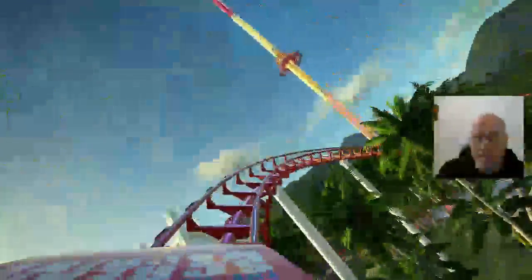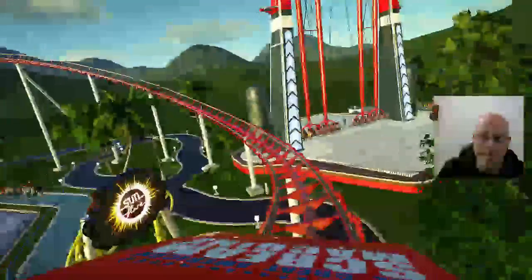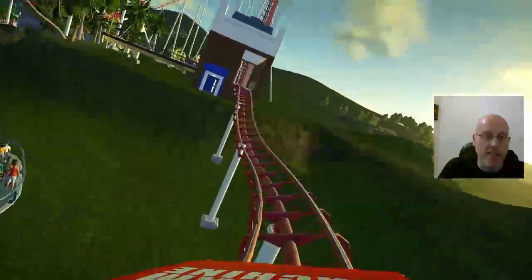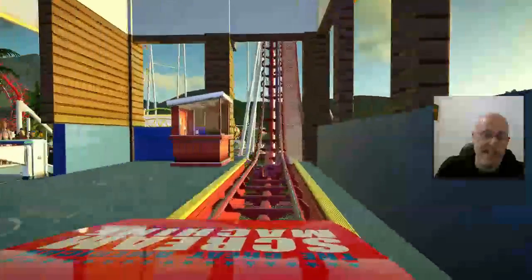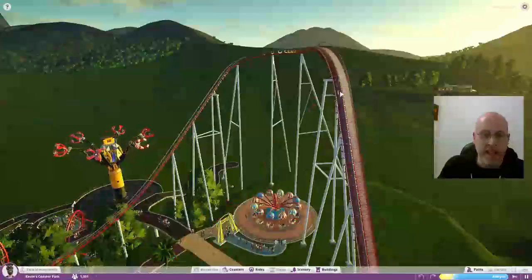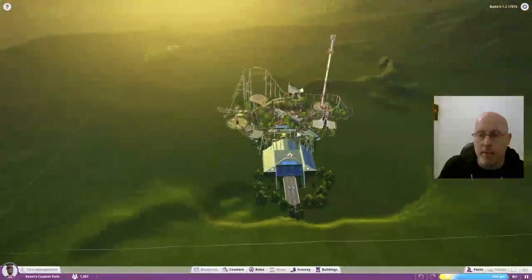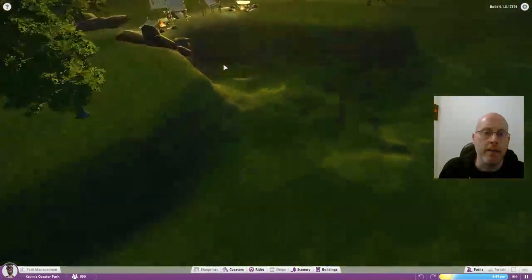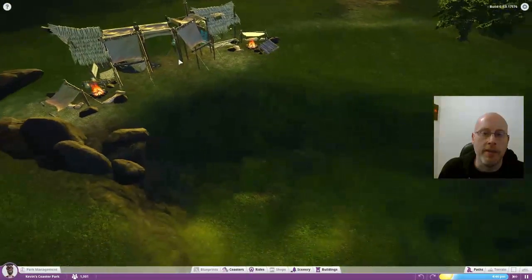The game needs a lot of work still. There's missing shops, there's missing staff, there's missing guests, not guests themselves, but less stats. There's missing stats on the coasters. I think it's got no ride stats either, so you've got absolutely no idea what you're building. So it's a long way to go, but it's a very, very promising start. Oh, there's a building over there. I didn't notice that. What's that over there? Oh, some random theming. Okay.